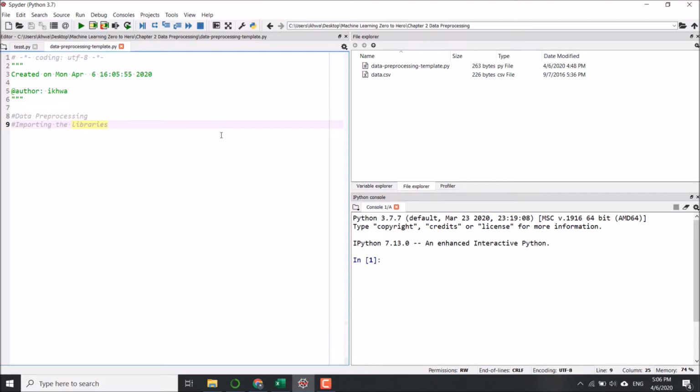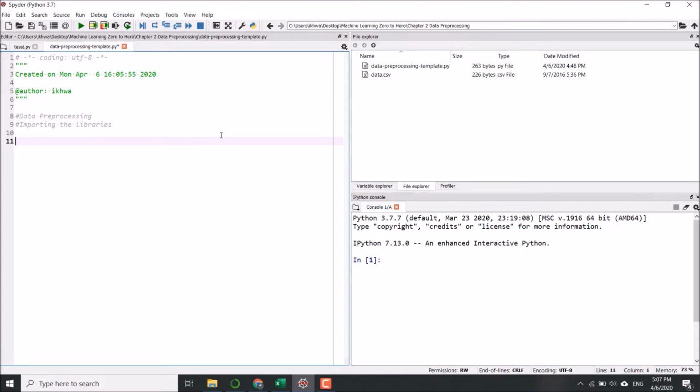And we are going to mostly use libraries during this course to make our machine learning models as efficient as possible. Okay, so we are going to use many libraries during the course, but there are 3 essential libraries that we are going to use every time. So the first step of our data preprocessing template is to import these 3 essential libraries, so that we don't have to take care of that later. Okay, so let's import the first one. The first one is NumPy.